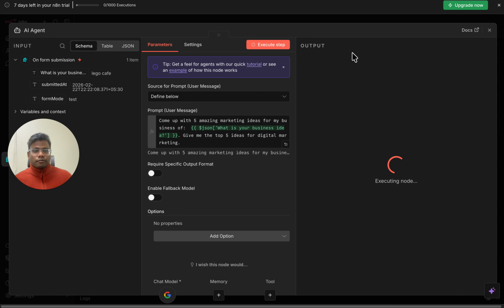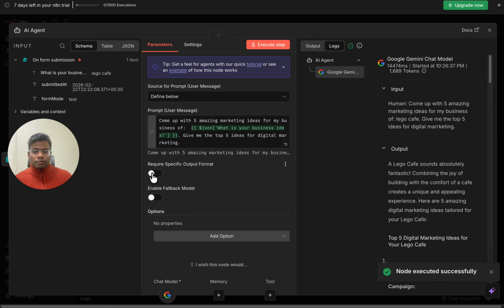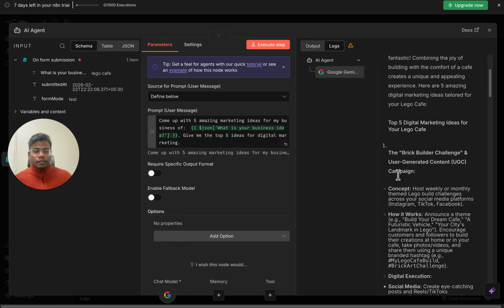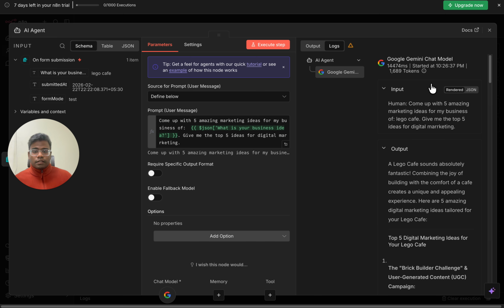And this tool I really like because you can keep trying multiple prompts, tweaking it until you get the kind of output that you're looking for. If you want a very specific output, you can also give a specific output. And if you want to set up more options, like if something fails, what to do, you can change the chat model, all of that. And that's what makes n8n really, really powerful. It's not just for simple use cases, but it could potentially run your business to some extent.